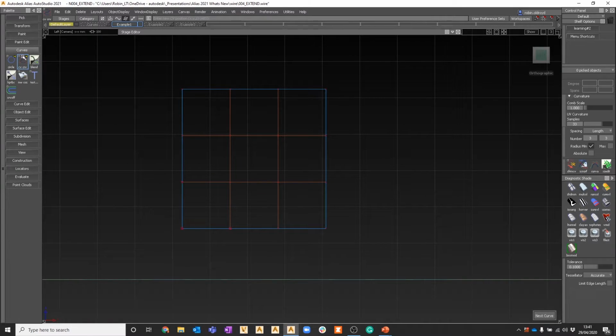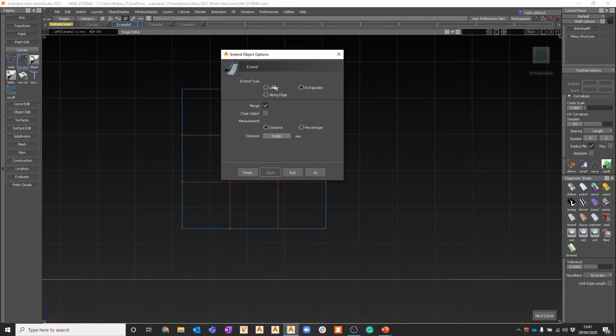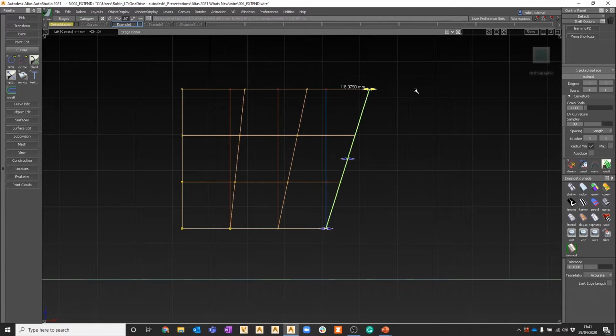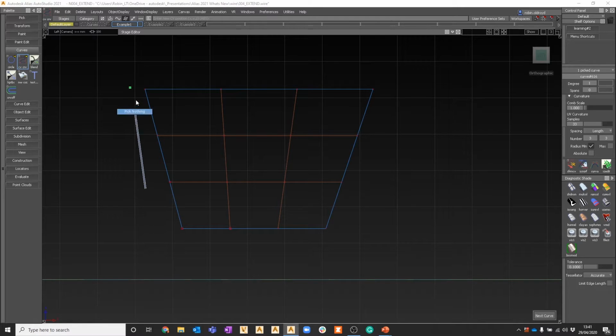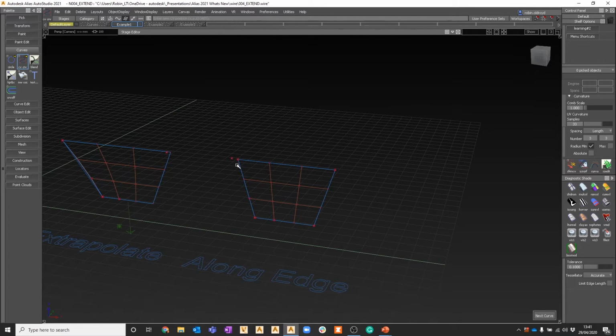If we now go and look at the object edit tool again, extend, and we turn it on a long edge, now I can pick this edge, pull that out, pull this out, and they work, so they are linear. You can see there's no gap between those CVs and the ones that I've just created with the curve. They're exact, which is great. So that's one step and one fix that is really helpful. Let's look at some other examples.